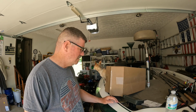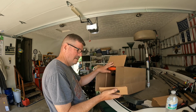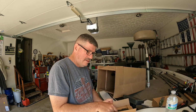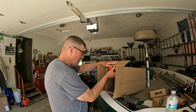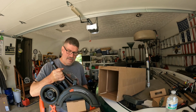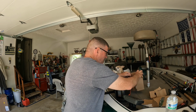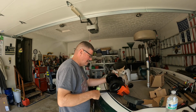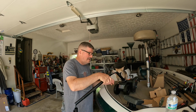And let's go from there. Start opening this thing up. Oh, this is the blades. One of the blades. Looks like a saw.